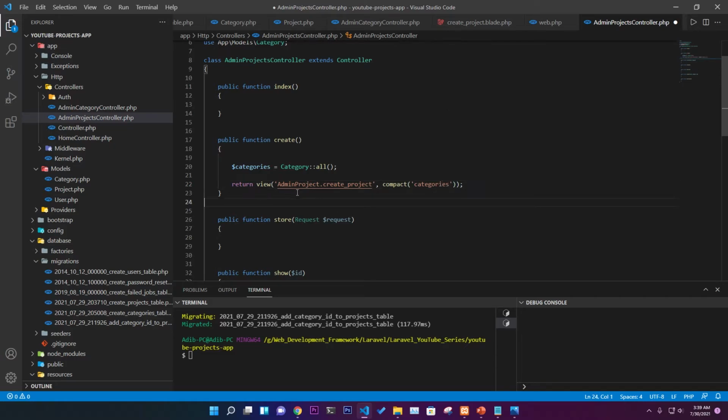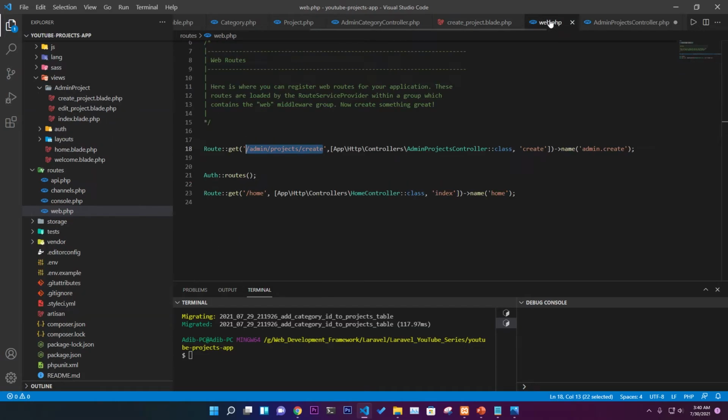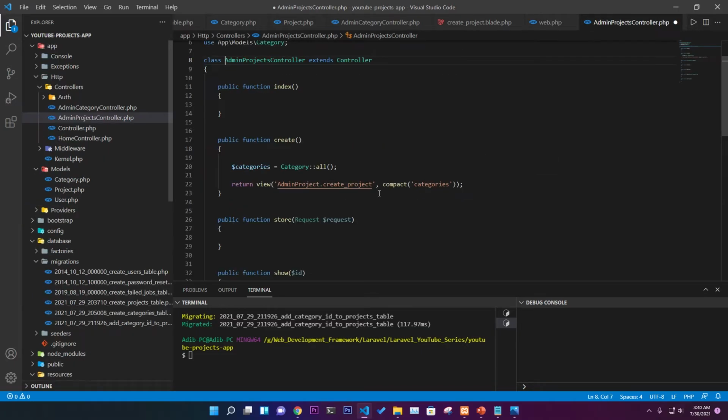So what it's saying is return a view and go to the admin project.create project page and send this information using the context. So we are passing context from the controller. The controller is working as the main thing where we get all the information from the database by querying everything. Okay, and when you hit the create function, it sends all the information that we get from the categories table as a variable, categories. Okay, so this variable is this variable, and it passes all the information to the create project page. So if we go to the web.php, if we go to this page, as you can see, this function admin project controller and create function would be hit, and it will give us a form to add all the information in the database of the projects. So if we click on this and we go to the create function, it will send us to the create project page.